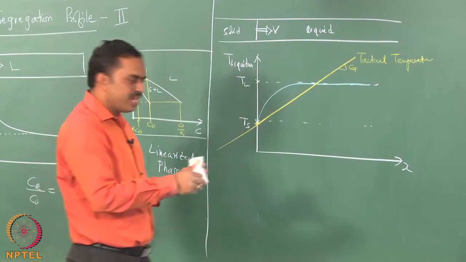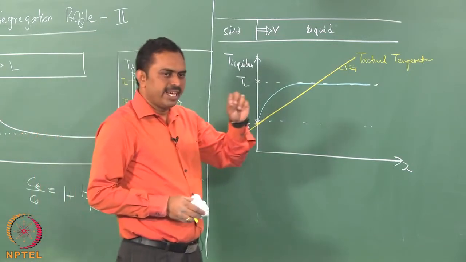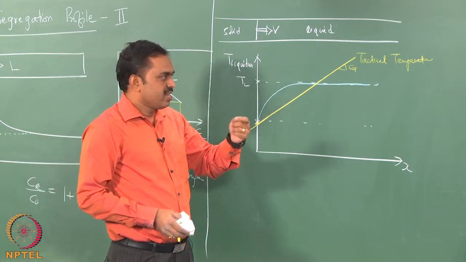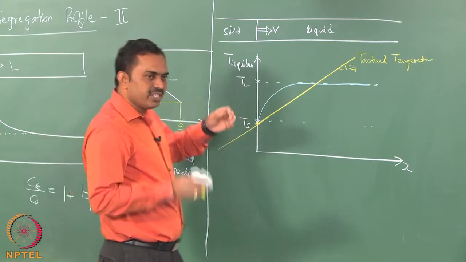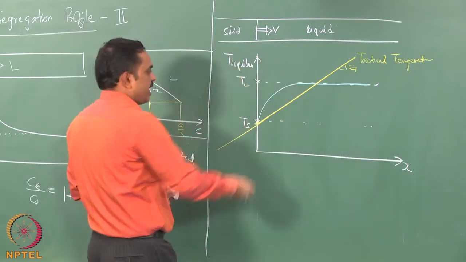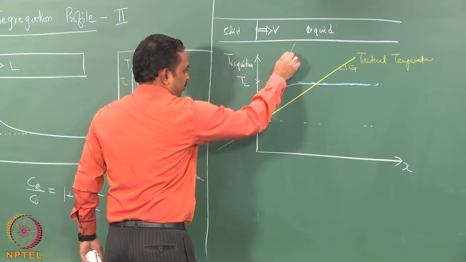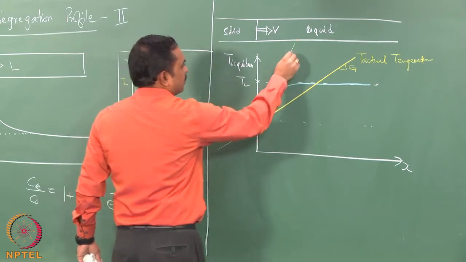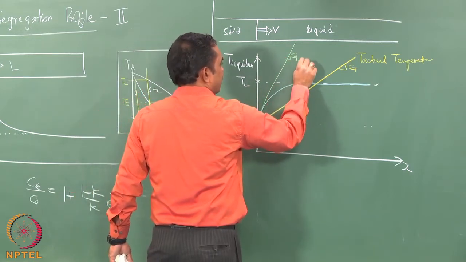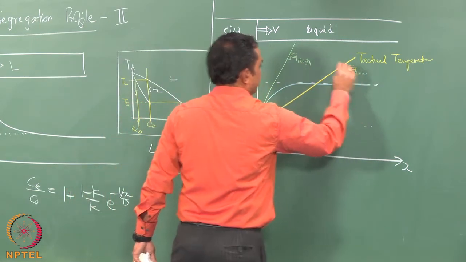Okay. Now, there are various possibilities that exist in a real weld. If you have a heat source that is very intense, the heat source distribution is very intense, then what would happen is that the temperature variation is very steep. So, you may have a G value so high that you may have a situation like this. Okay, G I would say high, okay, and you may have a situation like this also, G low.